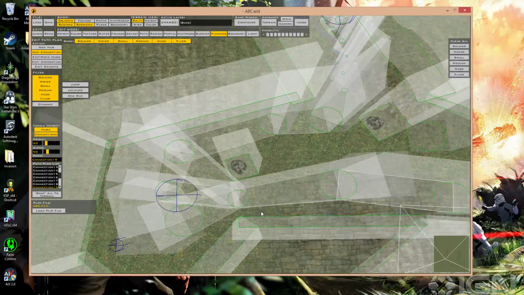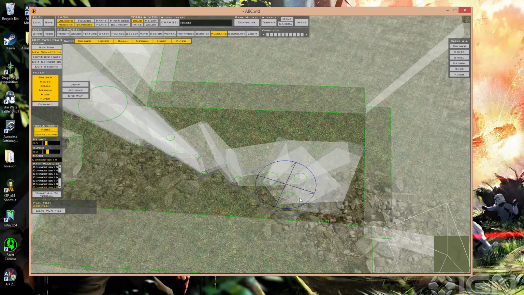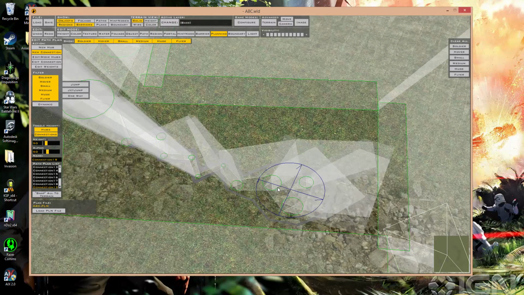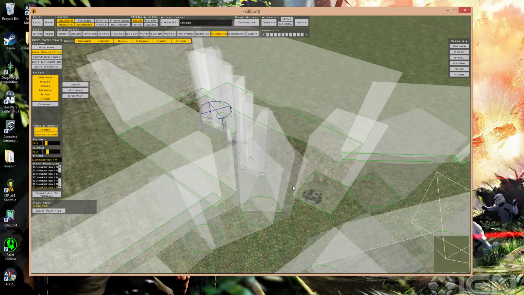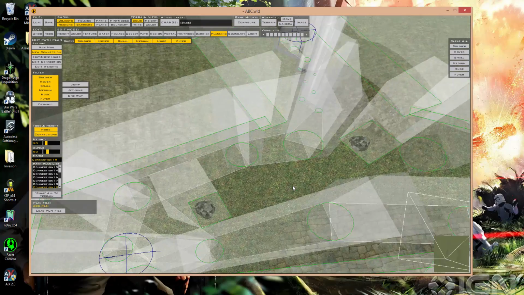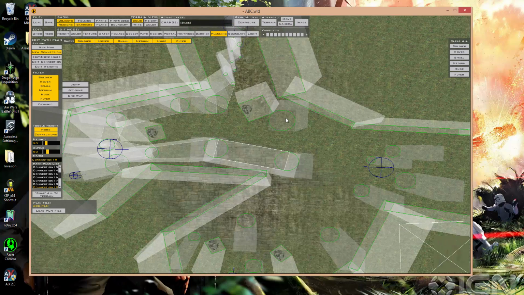And if you really want there to be a dead end in your map, such as this one, this is a really simple way to do it. Just make a really small triangle. You can even make it smaller if you really want it to look like a dead end rather than a cul-de-sac type of layout. That's what you can do.